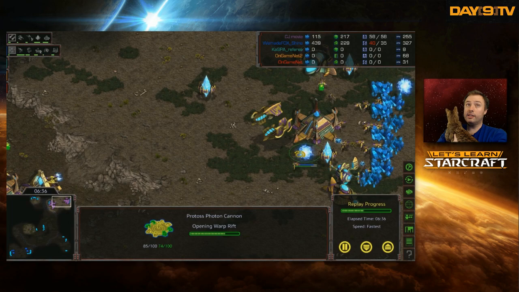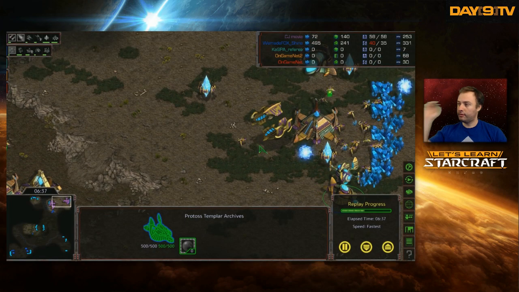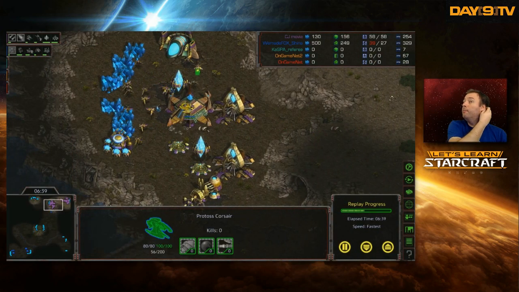So, I'm going to get real excited about the Dark Templar Corsair stuff that's going to happen in a moment. I think this stuff is super sexy. I love Corsair DT openings. But let's not forget that we need to get a plus one Zealot upgrade. A plus one weapons upgrade. We need to get Zealot legs. We need to get more gateways. Let's not forget that those are the other important pieces.